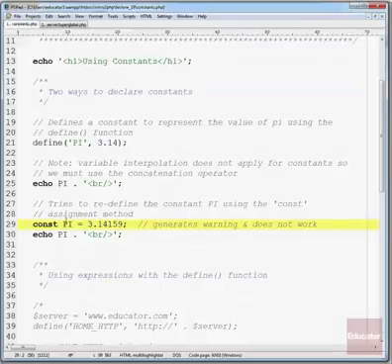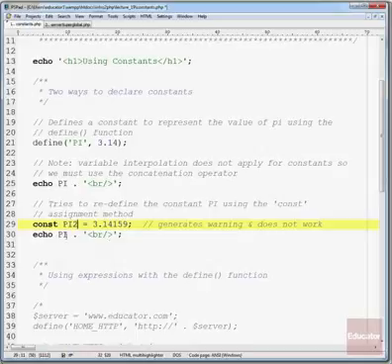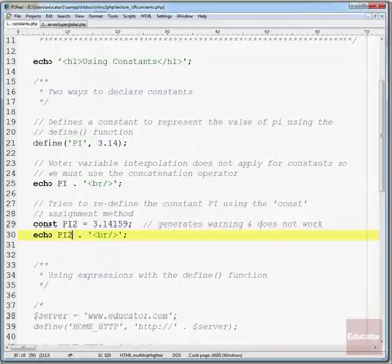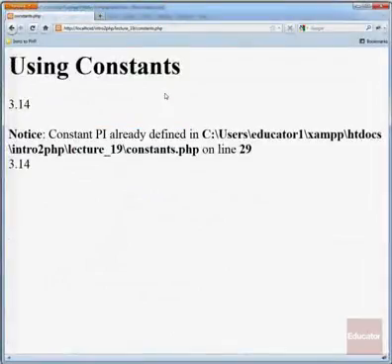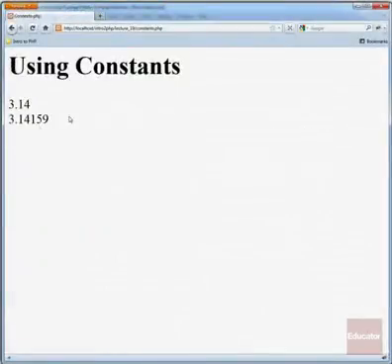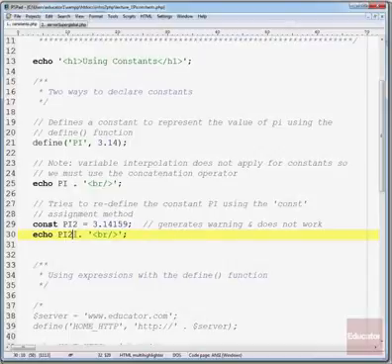Now, one thing that we could do, if we wanted to make this legal and output a different value for pi, is create a constant with a different name called pi2, which would eliminate the error with redefining a constant, and then we should be able to echo the second value. And if we go through and do this, we don't get the error, and we see the output value of pi2. But that kind of defeats the purpose of what we're doing. I was just doing that to show you how you could change that so that the error doesn't occur. But typically you're not going to be doing this.